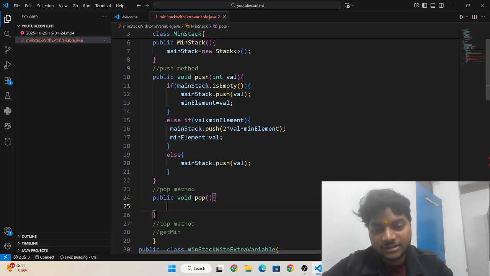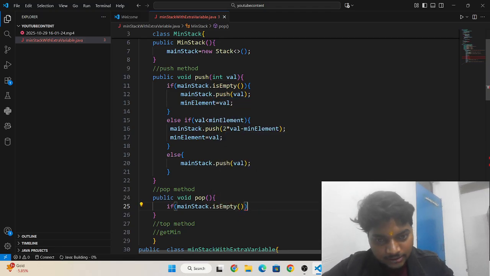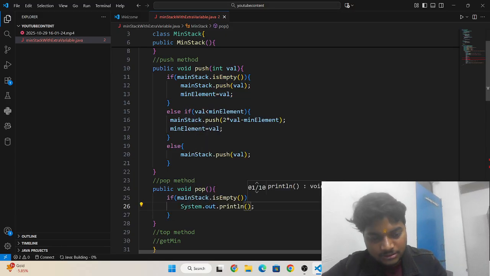So you have to write this logic first. If main stack dot is empty, then we have to write the condition. If the main stack is empty, the stack is empty.